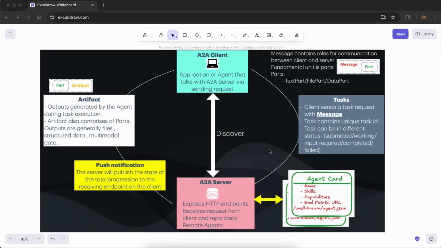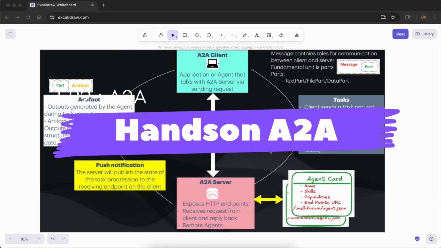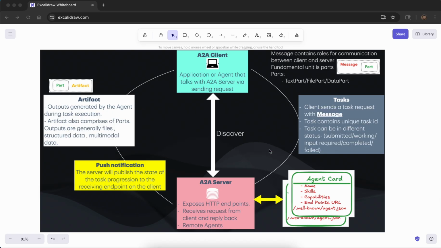All right, folks. So we are continuing our discussions around A2A protocol. And in this one, we will do a simple hello world type A2A protocol implementation without any such real life agents. So we'll build a dummy agent which does not use an LLM. So it will simply return a hello world using the agent. And that we will use to describe how the coding part is done in case of A2A protocol, right?